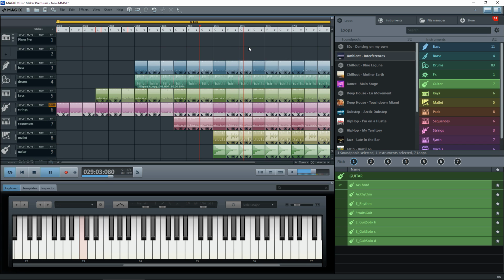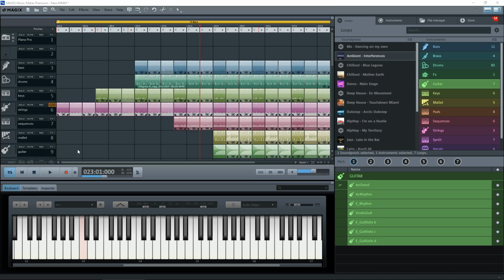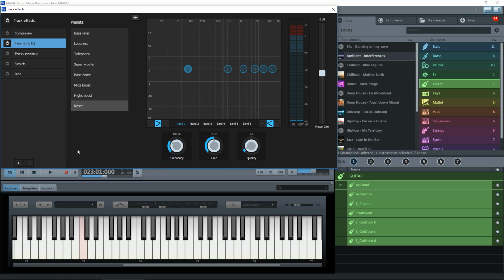Now, if you notice, that guitar is rather quiet, but it is noticeable. Let's stop that. We could do with turning this guitar up a little bit. So if we click on the effects rack here and go to the audio effects for that track. Again, ignore all of this. Here we have the main volume for it.